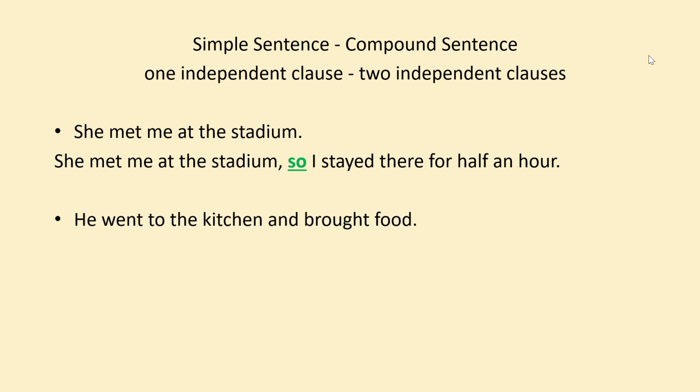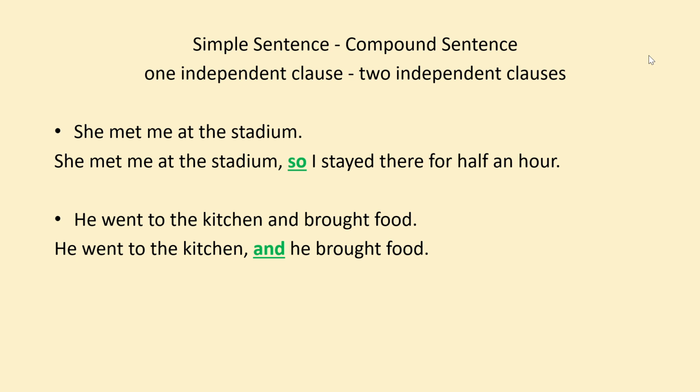Moving on to the next one, he went to the kitchen and brought food. Again, it is a simple sentence. So in order to convert it into a compound sentence, we need a coordinating conjunction. He went to the kitchen and he brought food. Two sets of independent clauses. Both the clauses have both the subject and the verb.